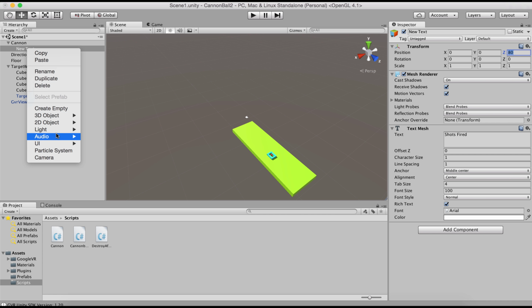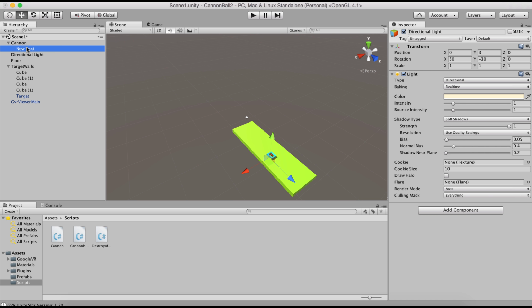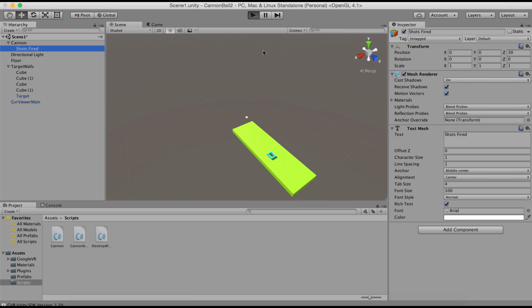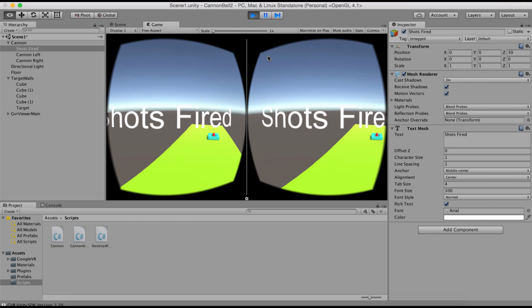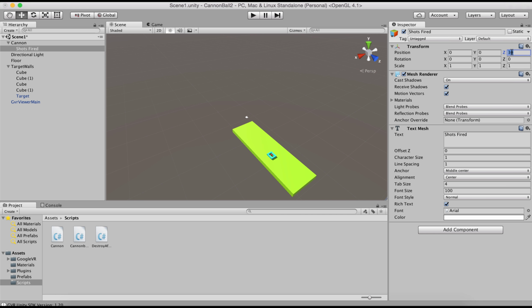So new text, I'm gonna rename this to shots fired. I thought I changed that to 80 already. Okay, so that's my shot fired.